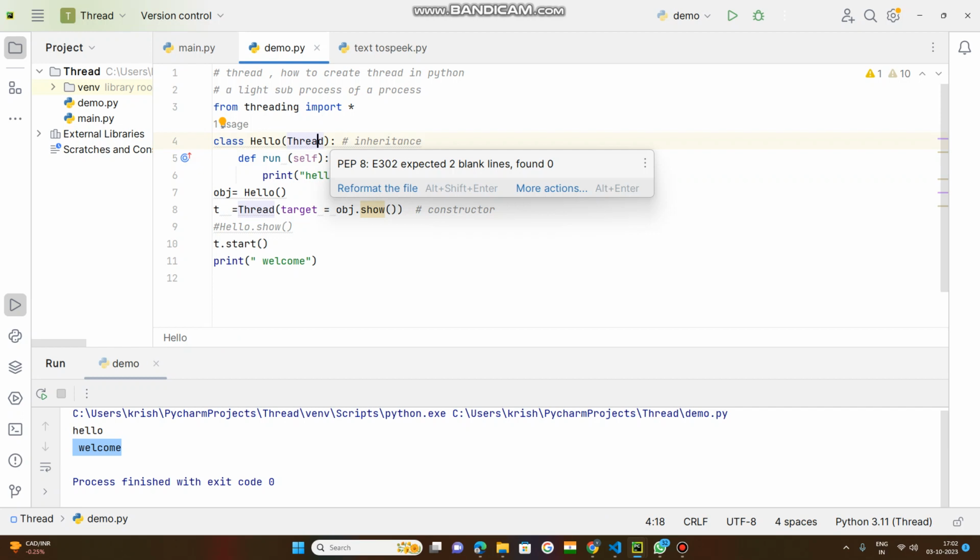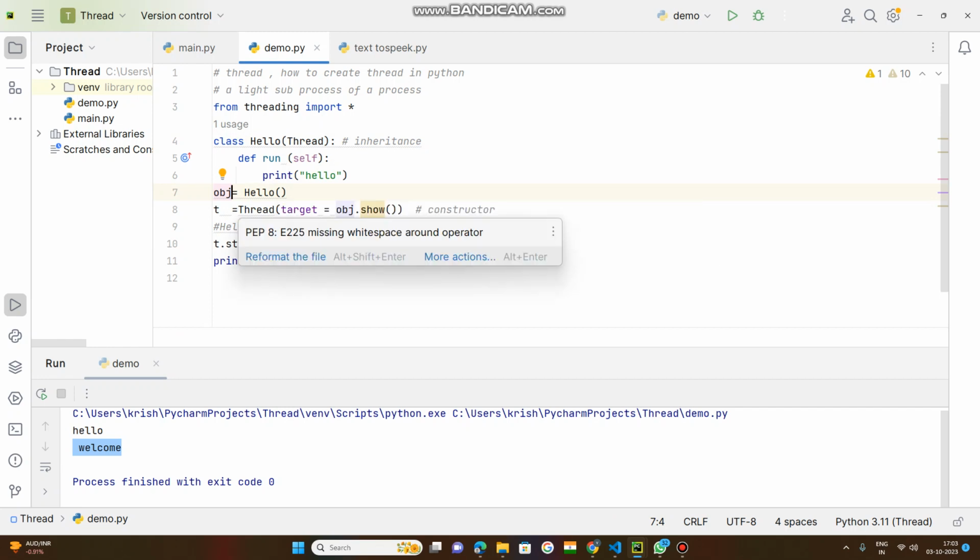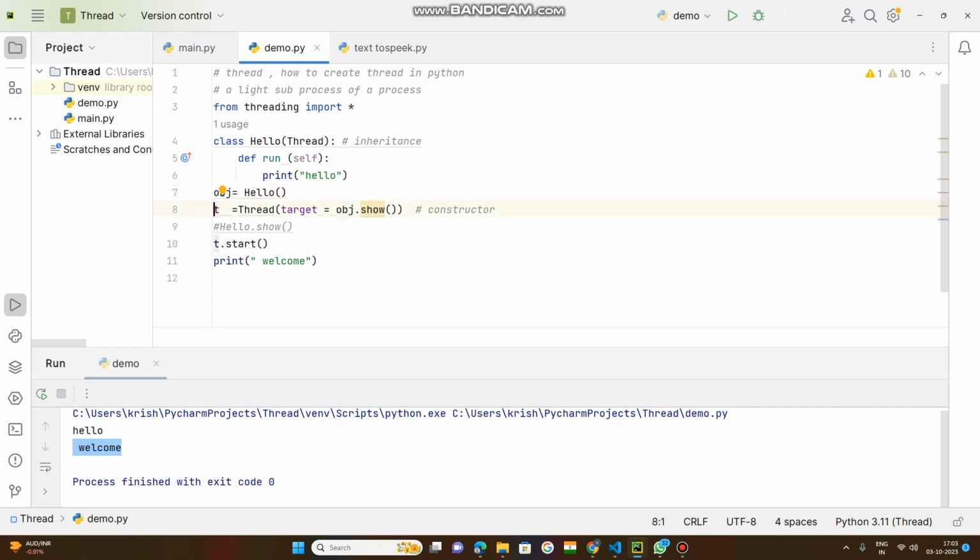So the methods of the parent class will be accessed by the child class by creating the object. The object is created for the hello class, not for the thread class, because I want to access the thread class methods. Then you need not write this line of code; simply put this line of code under comment.